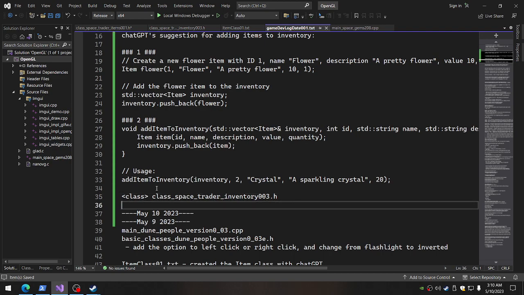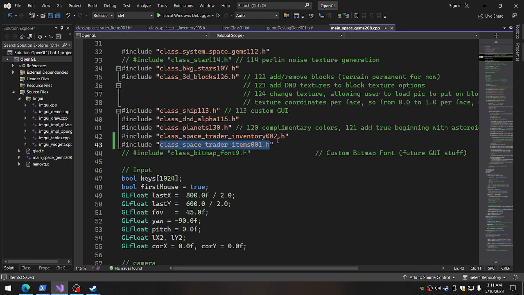My brain is like mush, ever since the pandemic lockdown and whatever. I don't know. Okay, so adding item. Oh yeah, we added the item class too. We gotta list that too. Whoops, where we at? I don't know. So this here is the item class.